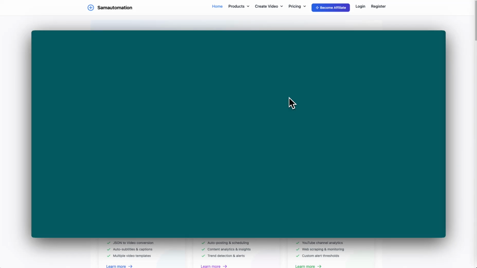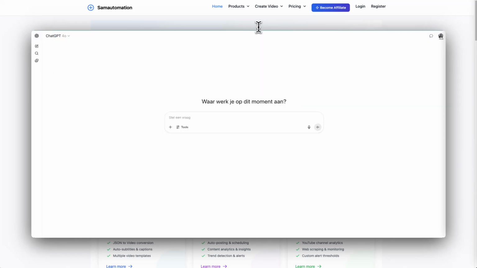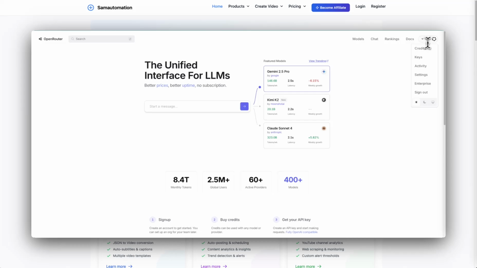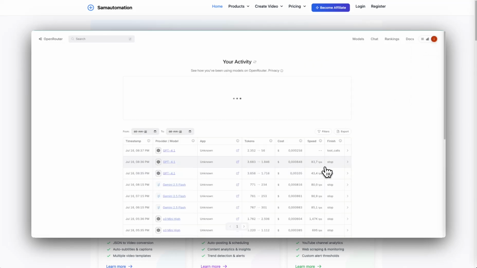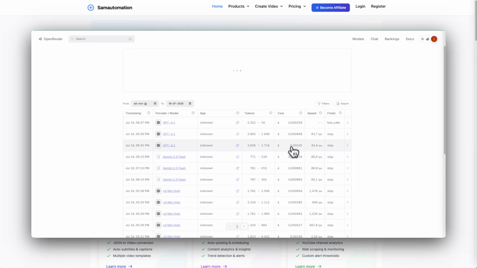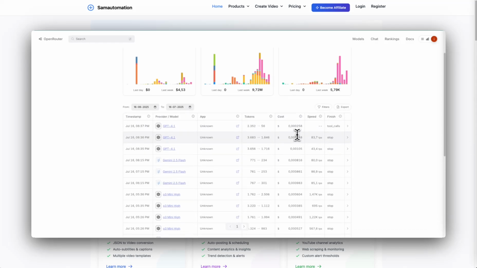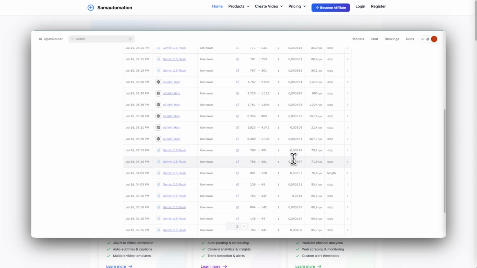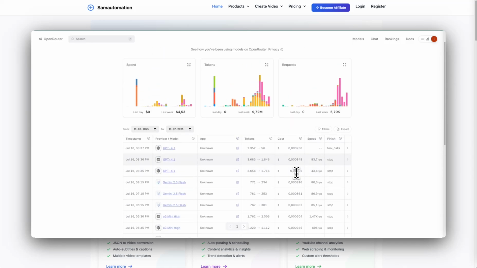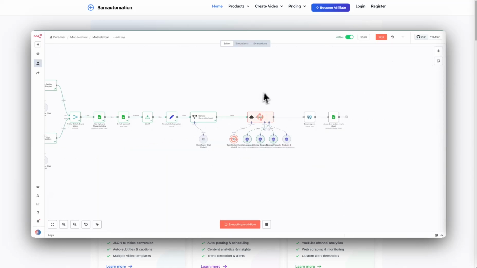And I know there will always be, let me go to OpenRouter because I'm using OpenRouter, there will always be questions how much this article will cost you. So as you can see, we're running GPT 4.1 and yeah, it's a nominal cost. So these are all GPT 4.1. The costs are really low in running this workflow. So the agent is still writing the article.